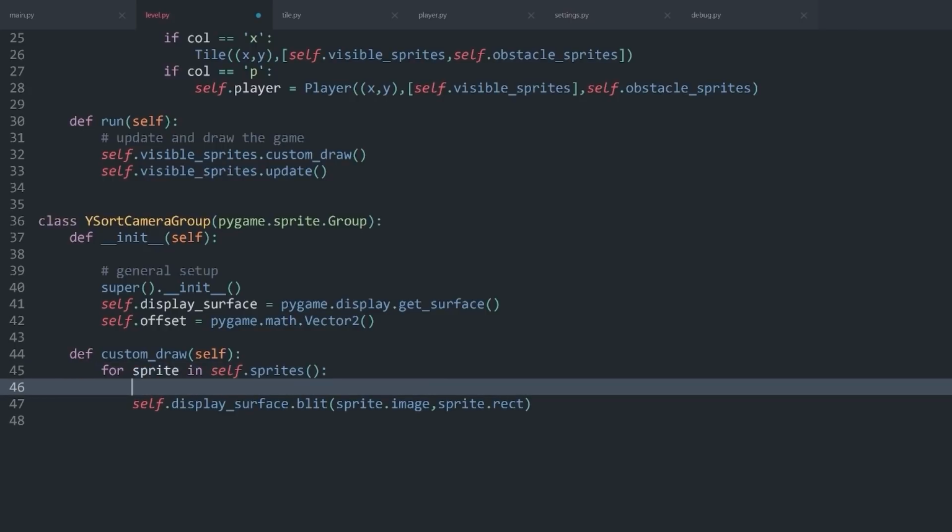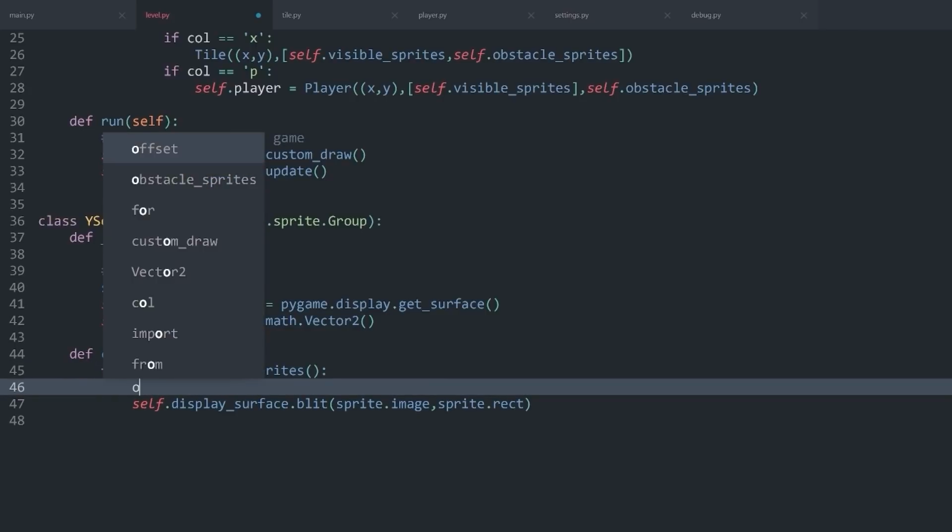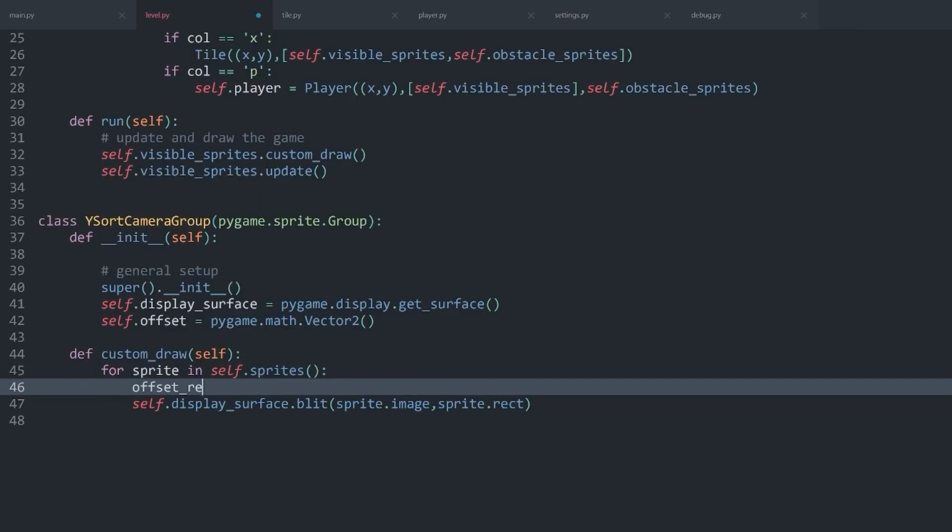So all we have to do in here, let me create a new, let's call it the offset rectangle. And this offset rectangle is going to be the sprite.rect.topleft plus self.offset. And that way we are going to get a new position. It's not a rectangle anymore, but Pygame is happy with a tuple, so this is still fine.